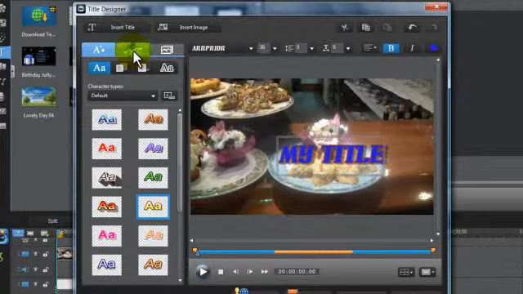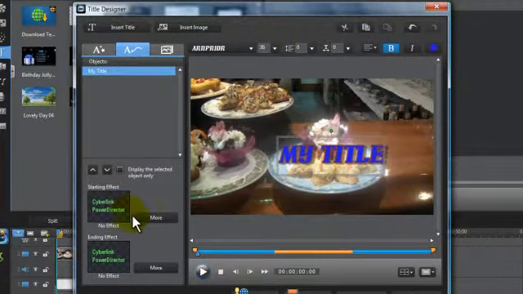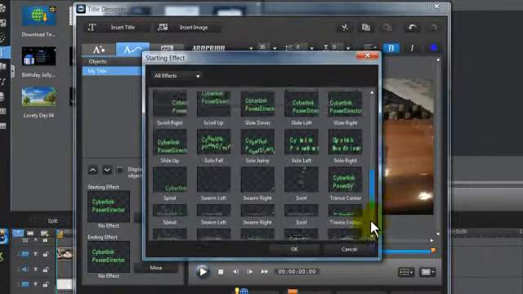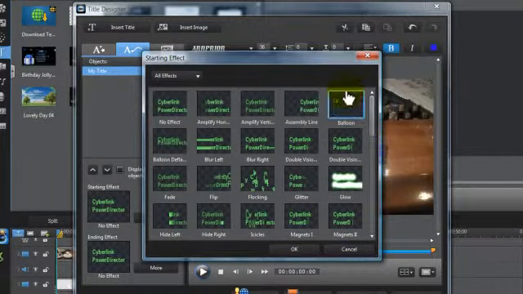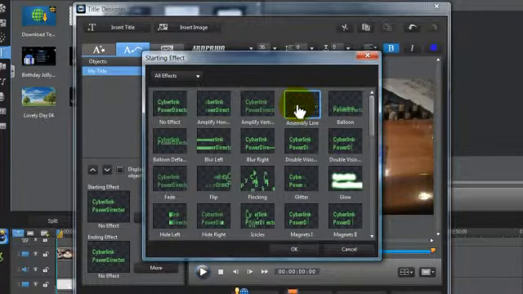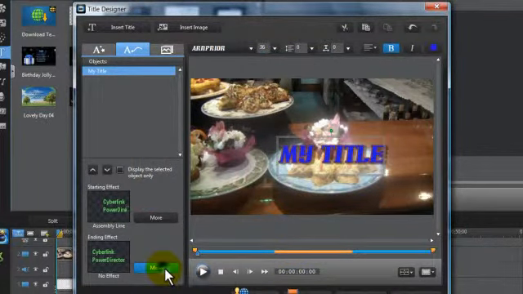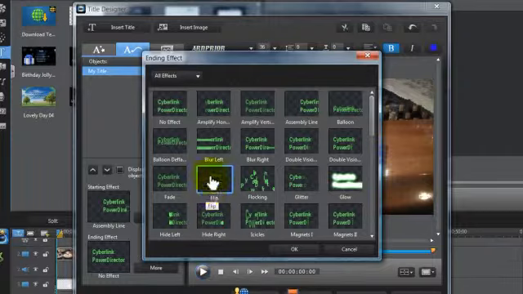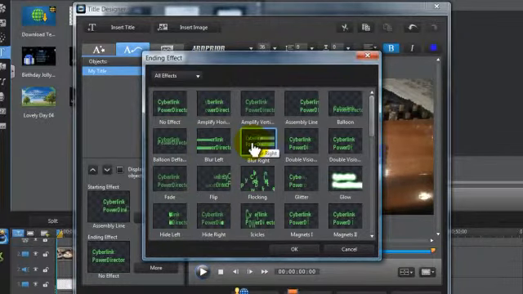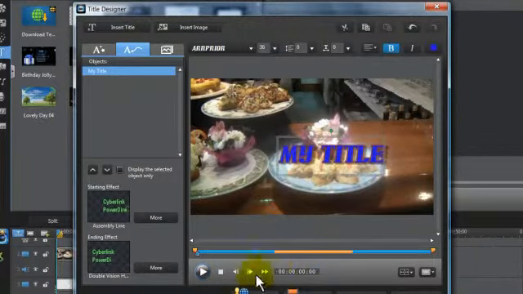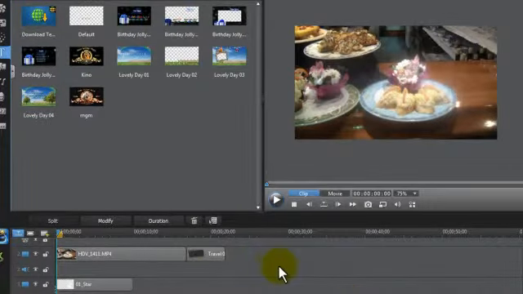Okay, now this is very nice. This is the different starting effect or the ending effect. You will see they have all kinds of them. Once you hover over the text, you have the effect. And then bring another one for the ending. And then I'm choosing that one. Okay, and now you have the coming in and going out. Just okay that, and you can go, and you will have your text.